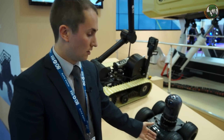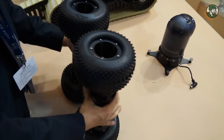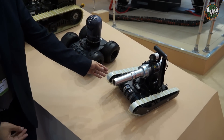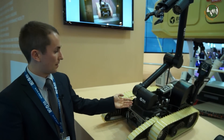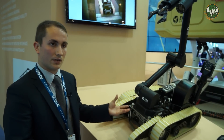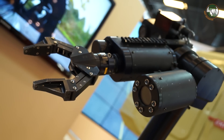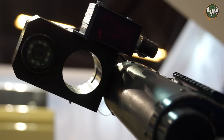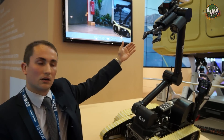Here we have the Cobra, which is a manual remote control robot that can fit in a rucksack. It's very configurable — you can remove the wheels and add tracks. Here it is in a reconnaissance configuration with a camera, and here in a counter-IED configuration with a tiltable disruptor support. This lightweight robot called the Kameleon is suited for an EOD mission: first reconnaissance, then diagnostic using the arm with an X-ray module, and then neutralization thanks to disruptors that you can plug to the Kameleon.